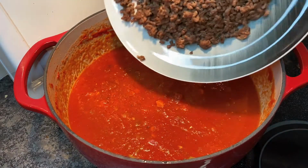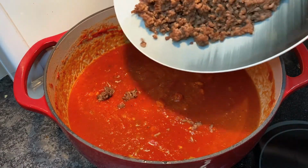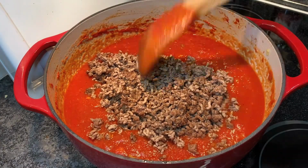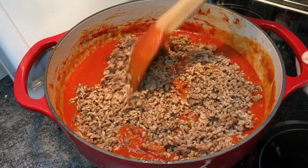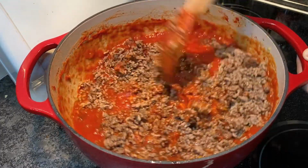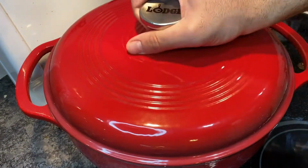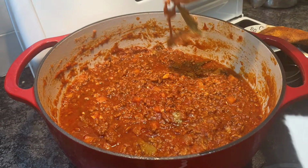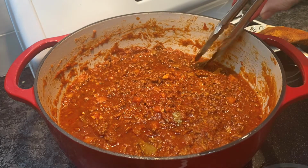Then add your beef back into the pot and let that cook for 15 to 20 minutes or longer if you have time, so that the flavors can incorporate together. You can make this sauce the day before you want to serve it because the flavors will enhance overnight. Make sure to remove the herbs and the piece of twine before you assemble your pasta.